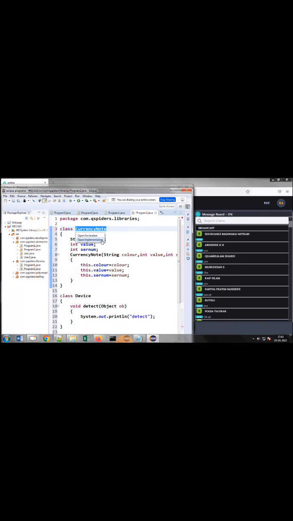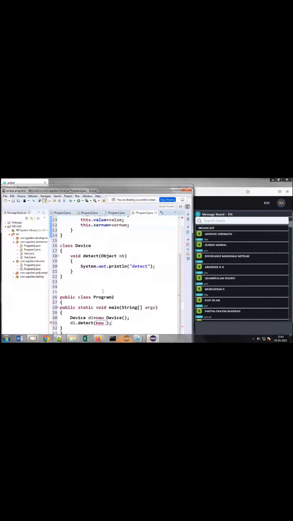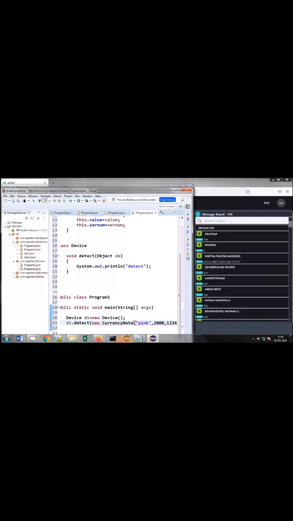If the input argument is object class type, can I pass the object of currency note? I'll create currency note with some values, pink color, 2000 rupees, serial number 1234, some random number. So is it possible that the input argument is of object class type? I can pass the object of currency note.